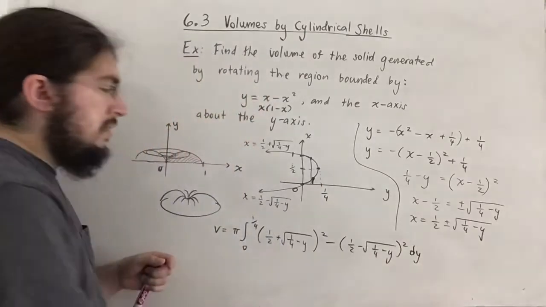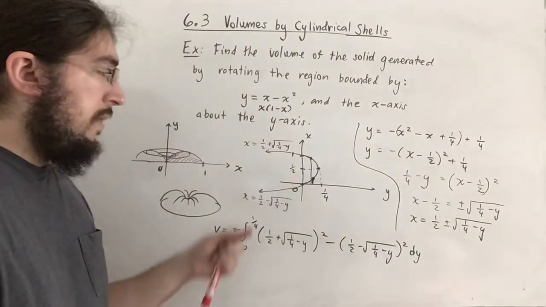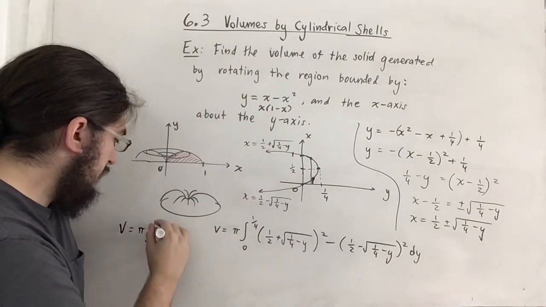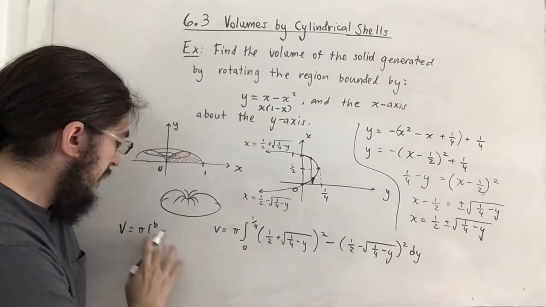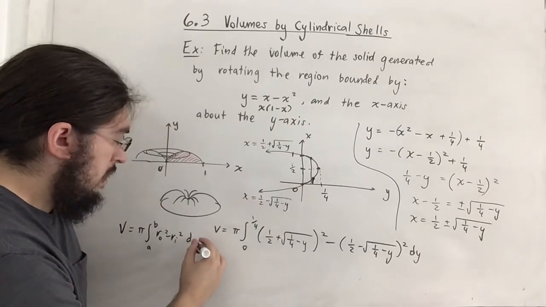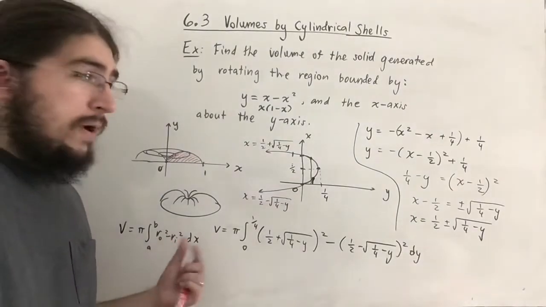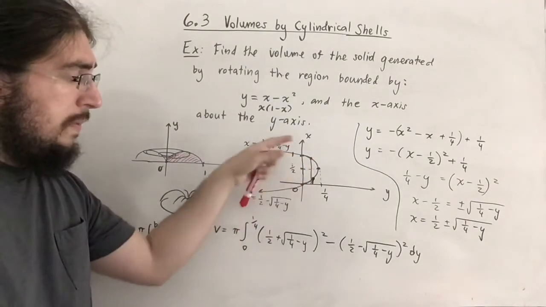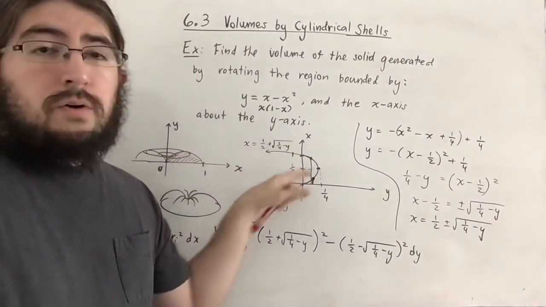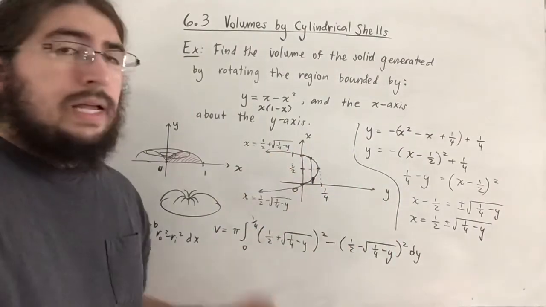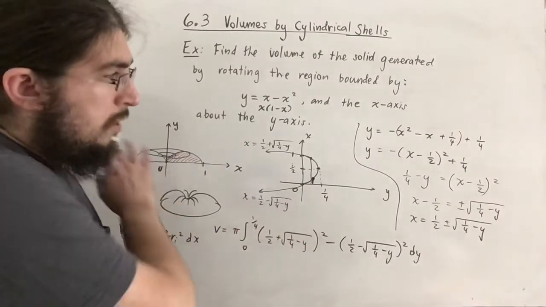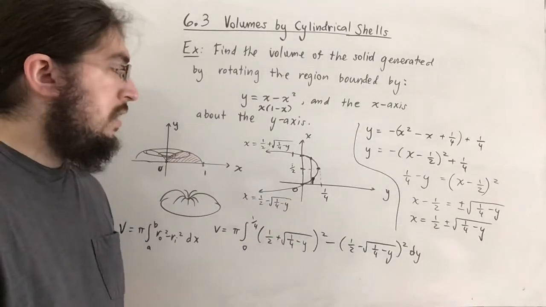And again, this is because the volume of a washer scenario rotated about the x-axis is, remember, the volume equals pi in between our bounds of the area of the washers, which is the outer radius squared minus the inner radius squared times dx. Where the inner radius and outer radius are our functions, so we have two functions here, top and bottom. The funny thing is, again, there was actually one function, but when you rotate it, it's no longer a function in y, but you can actually split it into two separate ones. That's what makes this complicated, and obviously we're taking a little bit of time here. So this is kind of our setup. I'm going to erase everything and actually show what this entails, so let's do that right now.